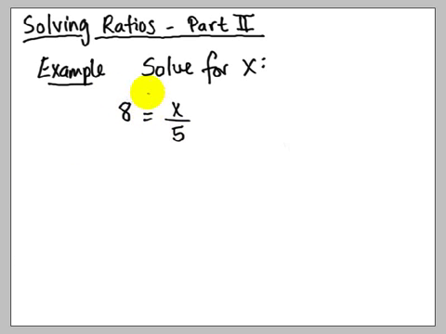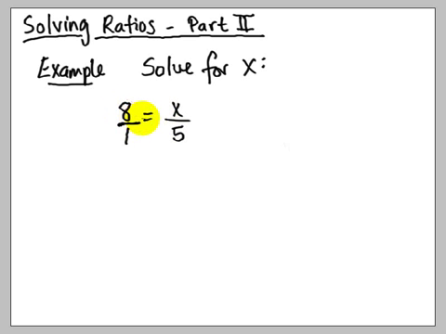The way we handle an equation like this is to do a little trick called putting it over 1. So the 8 here, I'm going to rewrite it as 8 over 1. And we're allowed to do that because this fraction line means division, right? And 8 divided by 1 is the same as 8. So by putting this over 1, I really have not changed the question at all, because 8 is the same as 8 over 1.